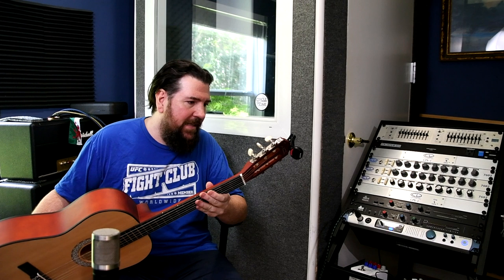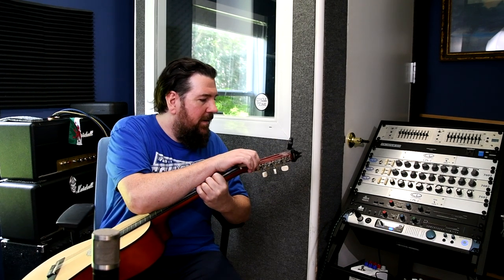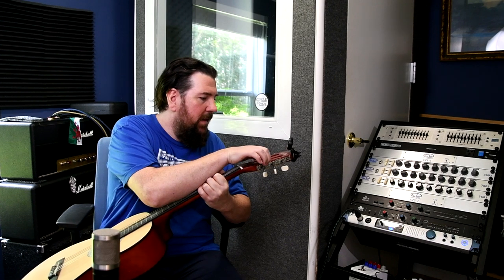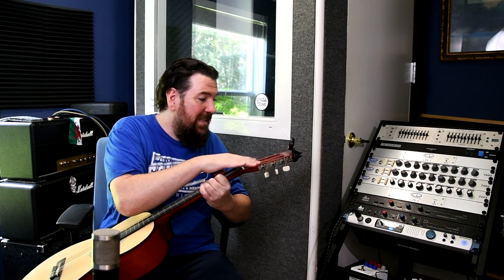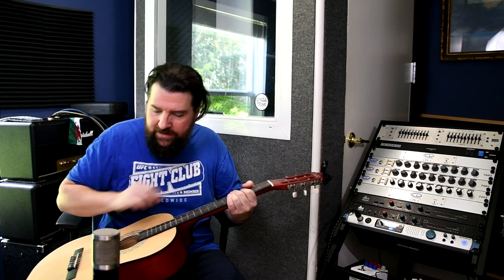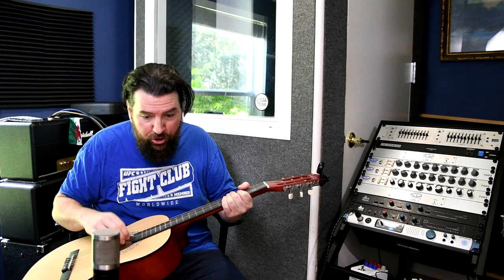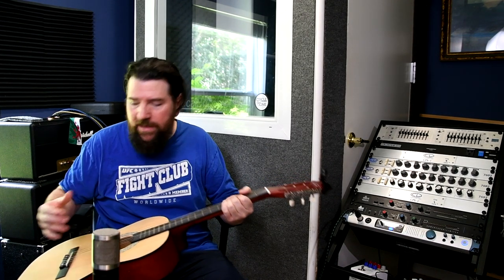The tuners aren't too bad. I've actually seen worse. I've seen thinner nickel or whatever fake metal they put a nickel coating on. These are actually thicker. It's not terrible. What's happening? The tuners aren't losing the tuning. It's the actual strings. I think they've gone for the cheapest catgut. I don't know what it is. I'm not an expert with these type of guitars.